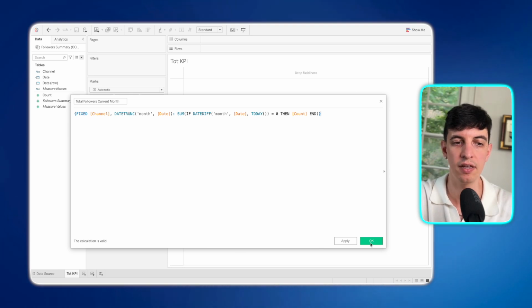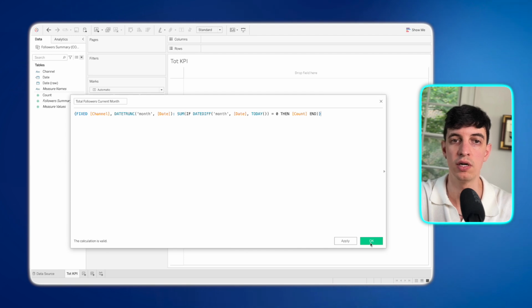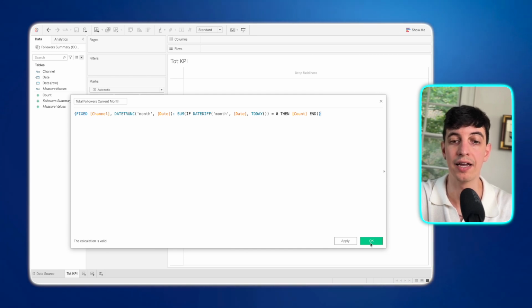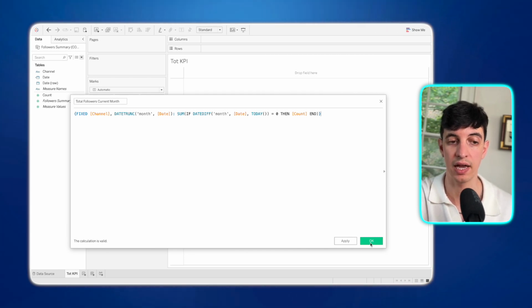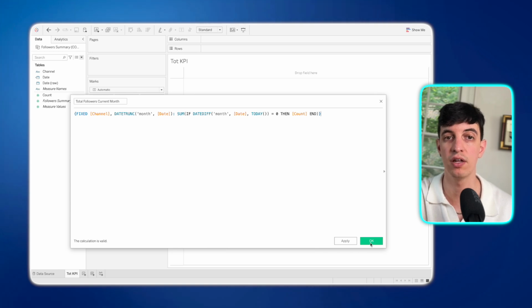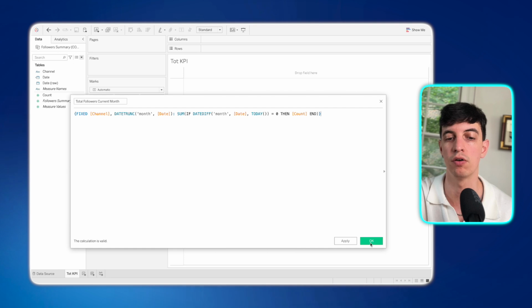So a bit complicated, but this will give me the total followers on the current month. I cannot do a normal sum of the count because these are cumulative data, so I'm only interested basically in the last column of this data set and summing the followers of that column.